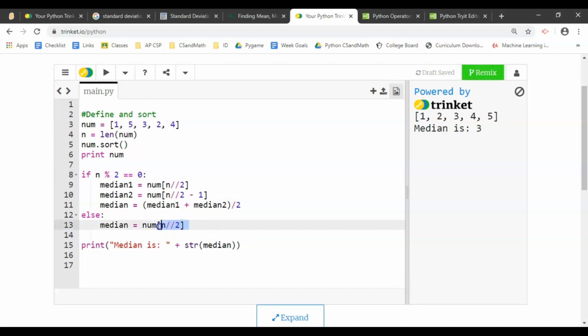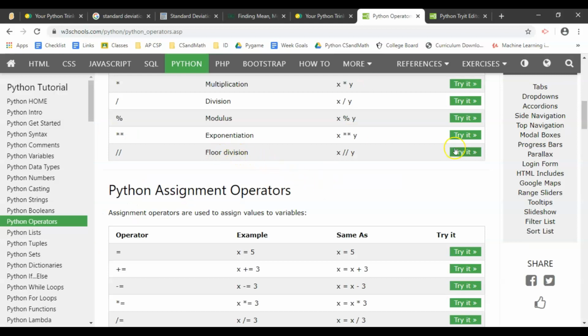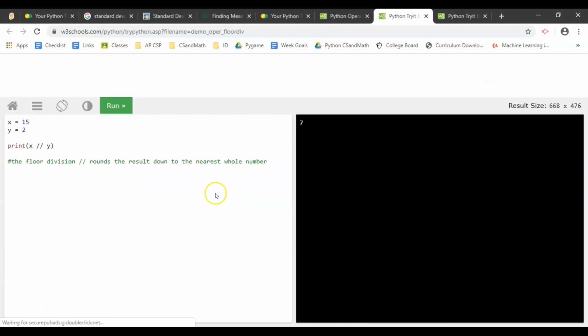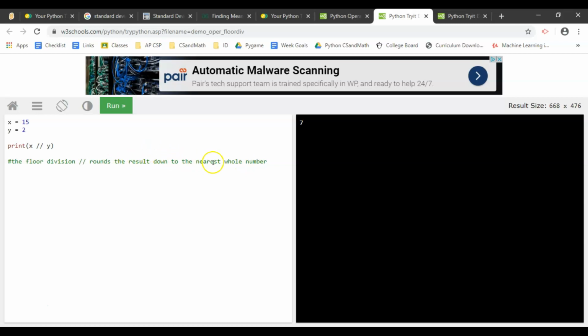Now notice this is retrieving, this is indexing because of the brackets. You're indexing, again, a variable term from there. So you take that list length, n, divided by 2. Well, 5 divided by 2 is 2.5. So where do you go with that? Well, if you do 2 divisions, it's called a floor division. So I searched that to help you out. So floor division, I could try this. It rounds the result down to the nearest whole number, if you were wondering.